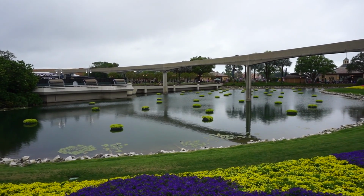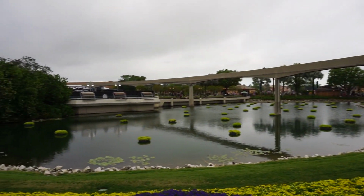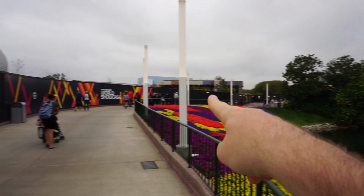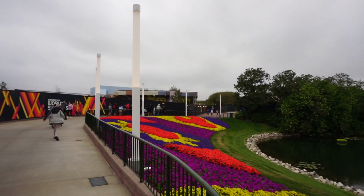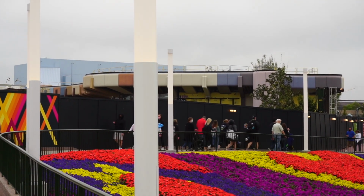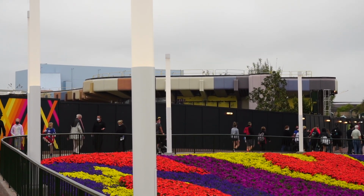All right, give you guys an idea of where I'm at. That is the Imagination Pavilion, and that is the main drag that you would normally follow all the way back to Spaceship Earth. Communicore on this side, leveled, and you can see the building on the other side there, still holding on from what was the original Mouse Gears. Still have this thing completely walled up.